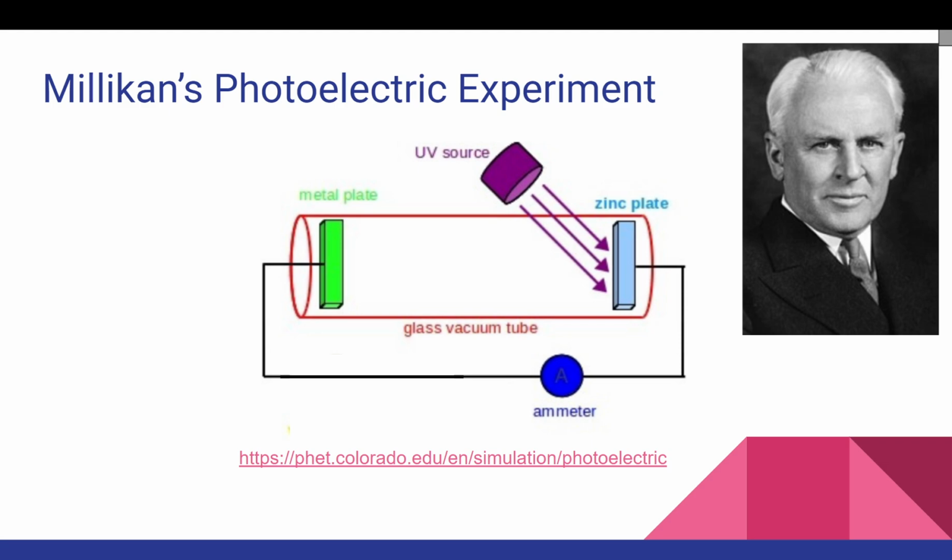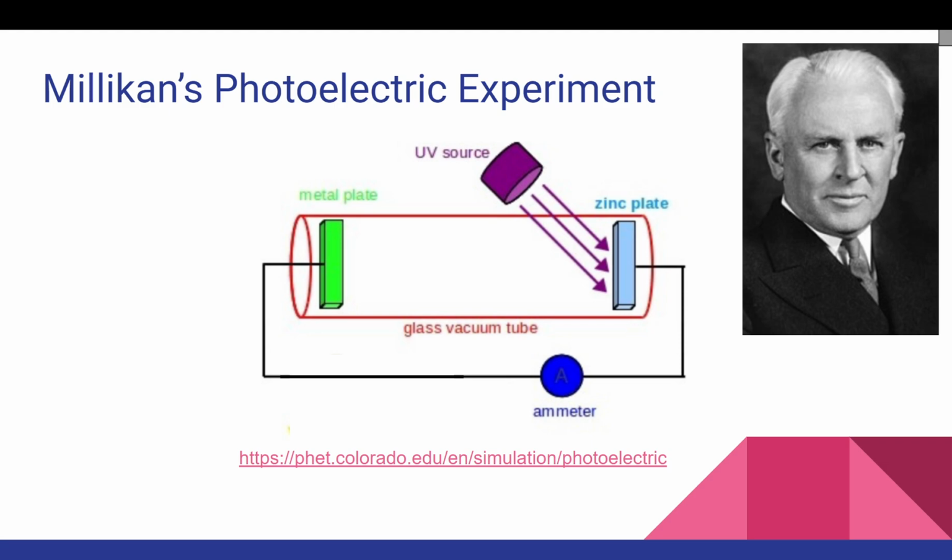Don't worry about it. But the reason we put this whole experiment inside a glass tube, or at least most of it, is because we are doing quantum experiments now. That means that when you're dealing with things like photons of light and individual electrons, even just a little bit of dust floating around could be a pretty big thing to go smacking into. So we use a vacuum tube so we don't have to worry about any of that. The UV light source is shining down on a zinc plate. We'll get back to that later. But just so you know right now, it doesn't have to be a zinc plate. It could be a different metal. This is kind of the classic Millikan experiment.